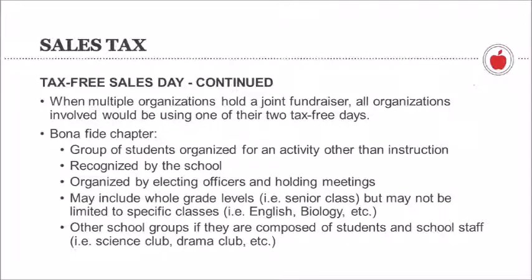A bona fide chapter is a group of students organized for an activity other than instruction, recognized by the school. It's organized by electing officers and holding meetings. It may include whole grade levels like the senior class, but not be limited to specific classes like English or biology. Other school groups, if they are composed of students and school staff, like the science club or a drama club.